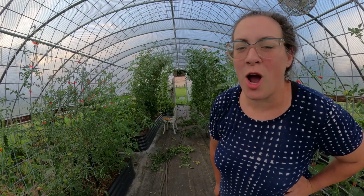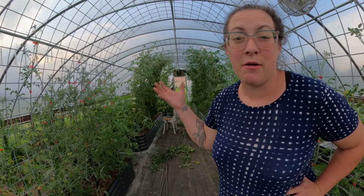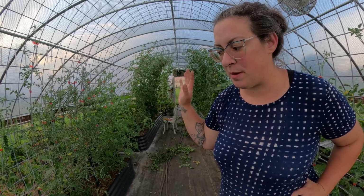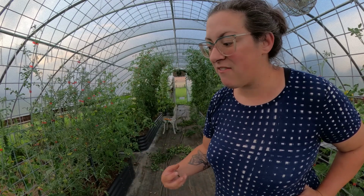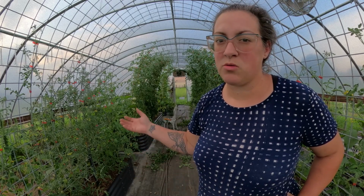So I've had a bit of a problem in the greenhouse since we put in some mulch that was brought in that wasn't bagged. Traditionally, I have just put bagged hardwood bark mulch on my garden beds, and I haven't had much of a problem with bugs at all in my gardens. But I think we brought in some aphids and other pests with that mulch, and I've been having a time with things like aphids and whiteflies in my greenhouse.